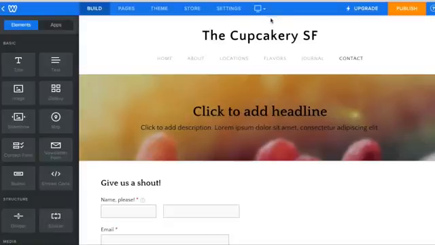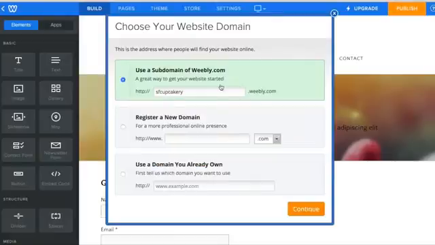So our very, very, very last step is also one of the best and one of the most satisfying, is now you get to publish. So once you are completely comfortable with your site, or maybe you're not completely comfortable, maybe you just have one page done, but you're ready to get out there and start getting visitors on your site, you're going to want to push this orange publish button.